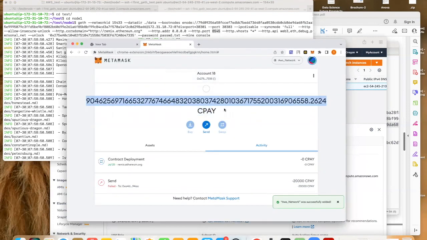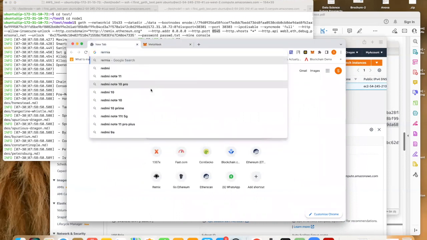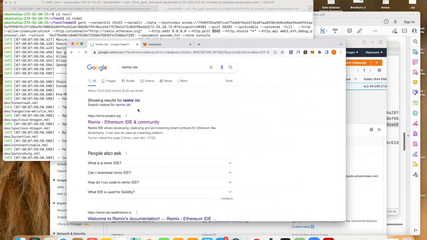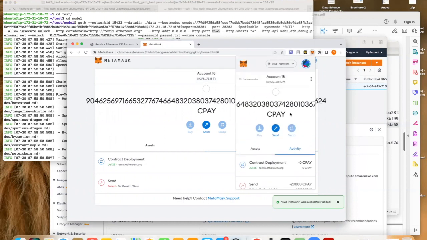I have this balance in my account, so it's all good. Now I can go to Remix IDE, and in that now MetaMask will be able to see my account. If you go to MetaMask also, see it's visible.